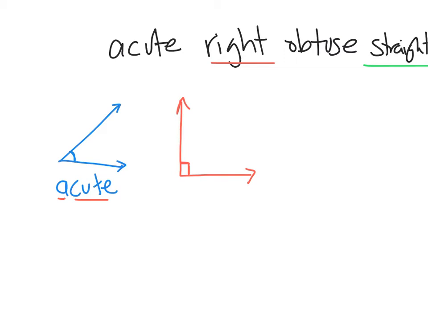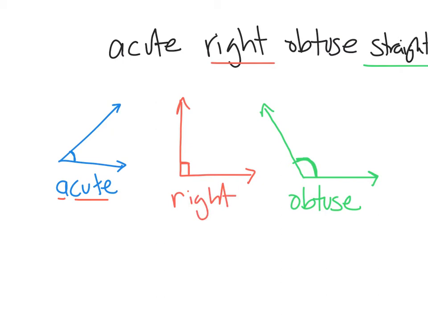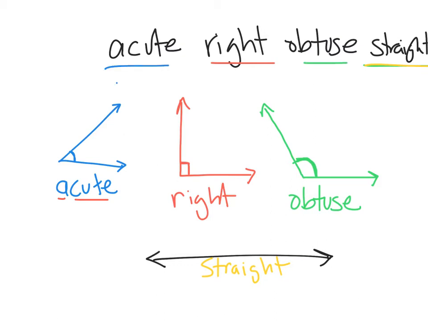Okay, the obtuse, that's what we just did a minute ago. This is when it leans backwards, you can see, and it's greater than 90 degrees. This would be your obtuse angle. I forgot to write this one. This is your right angle. And of course, the straight angle is when you are on a straight line. Good. Okay, so these are all different ways you can classify the angle.